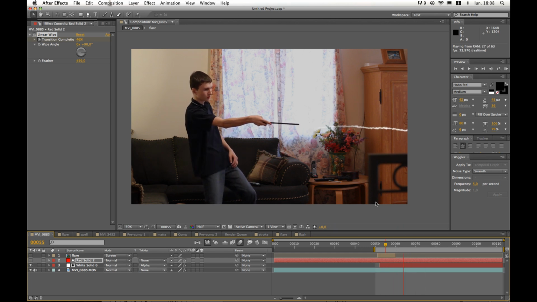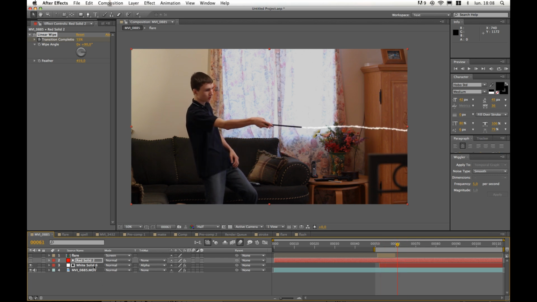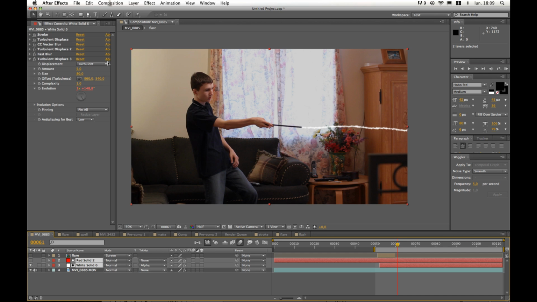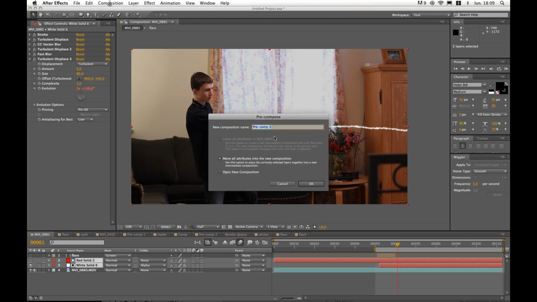Also, you can play around so we don't see the tip, the base of the stroke, like move away from the wand, just to hide this. Okay, now we're gonna take these two layers, go to Layer, Pre-Compose, and call this Stroke.